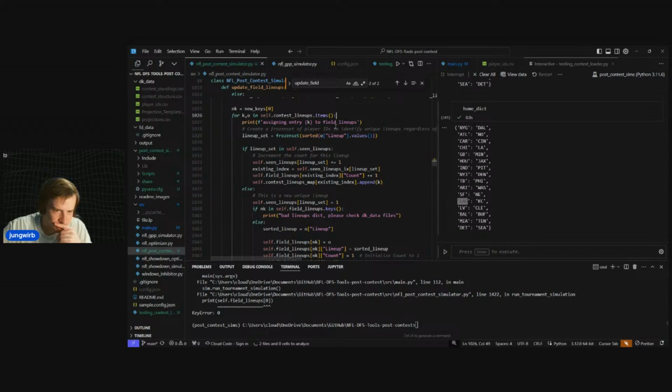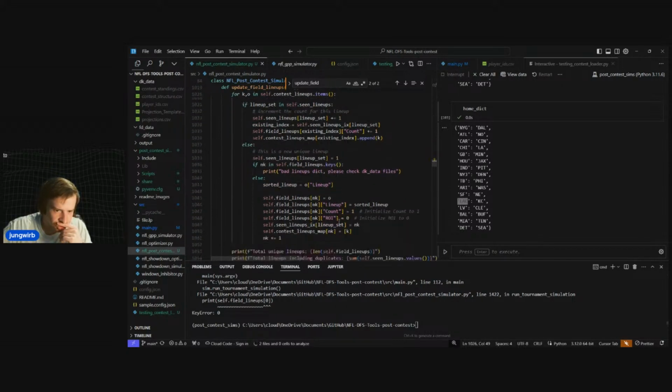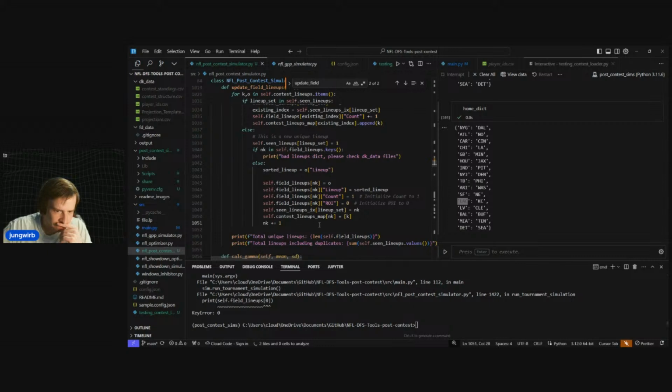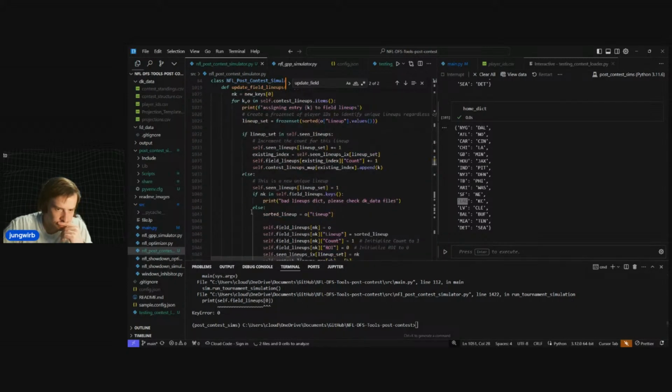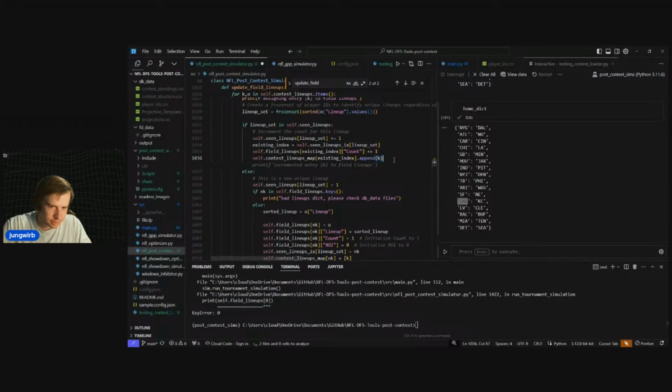And then we are going to print added entry K to field lineup. So we'll do the same thing here, incremented.